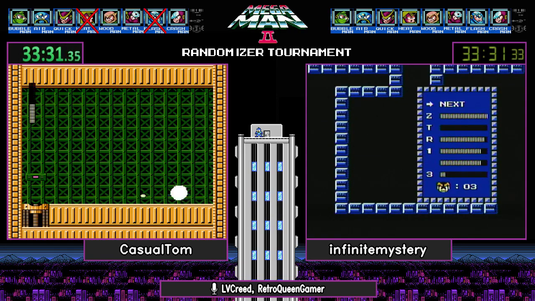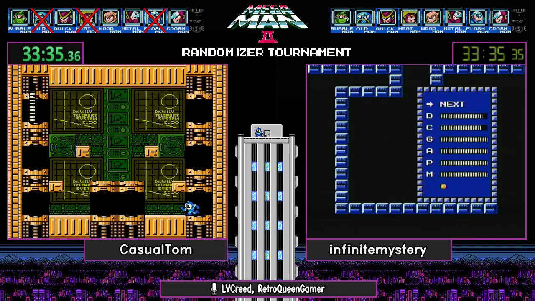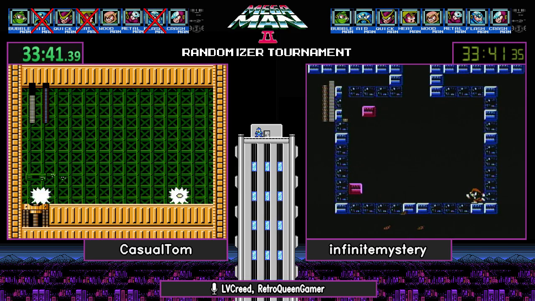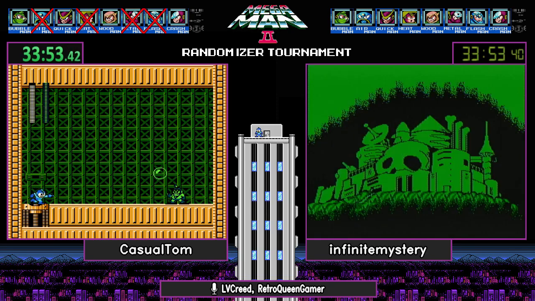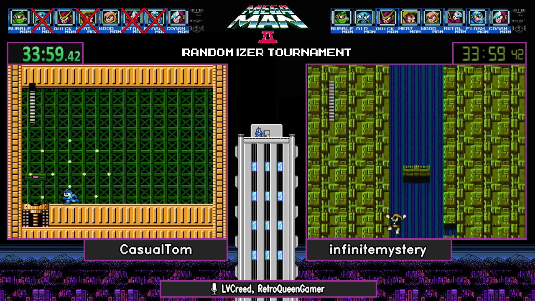Oh, testing Crash. Does Infinite Mystery? Yes, he does. He has two E-Tanks here. Alright, testing wood now and finding its effectiveness. Nice. Nicely done. As Infinite Mystery heads on over to Wily 3, CasualTom, he's halfway through his refights now, fighting Bubble Man. And very Buster weak Bubble Man.